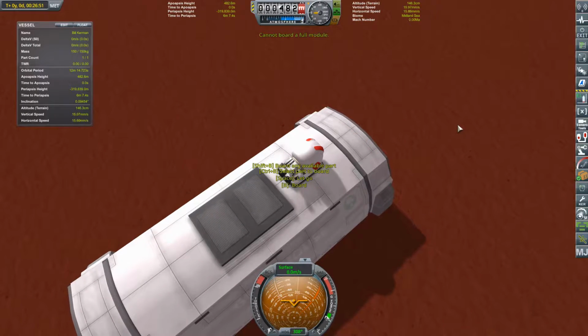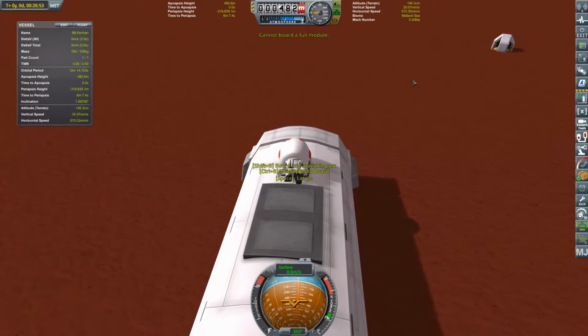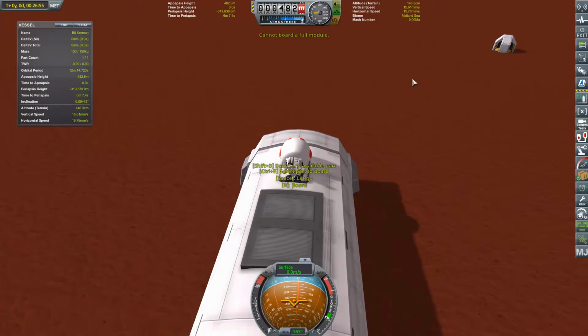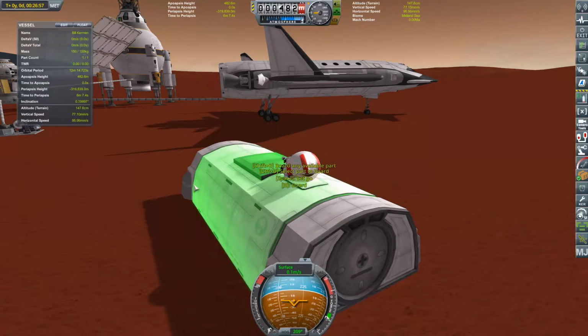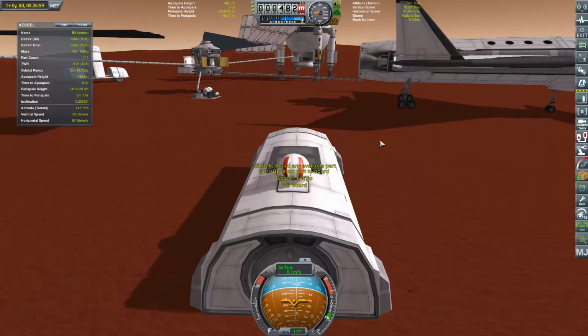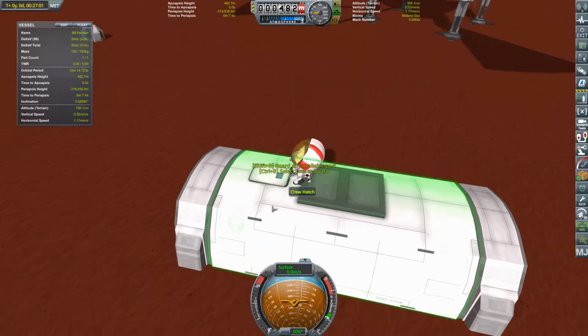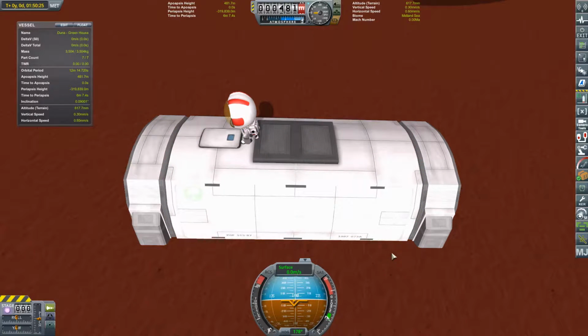In you get. Cannot board a full module. But why would it be full? Oh, because it has to be deployed first before you can get into it. Yes, of course. And I can't deploy it because it is obviously non-interactive at the moment. It's doing nothing. So this would have to be plugged into the system.